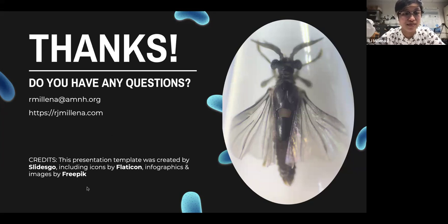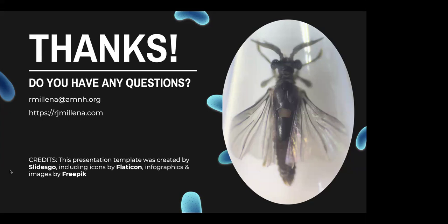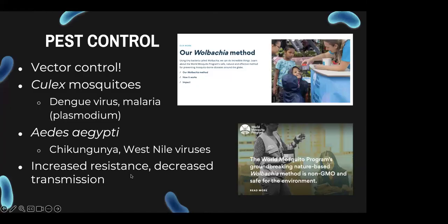I have a question, RJ. It's Joyce Clowley. You showed briefly a photo of a program to suppress mosquito-borne diseases in humans. In the photo, it looked like there were children in front of some sort of kiosk, and they were handing out what looked like little pink cups to children. Were those cups containing the Wolbachia infected male mosquitoes for distribution in their communities, or what did that represent, that photo?